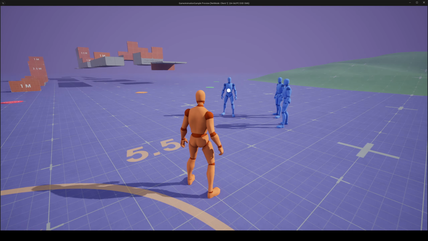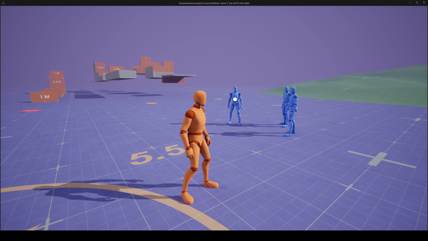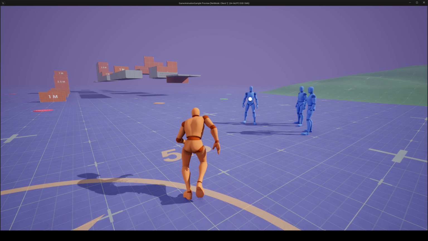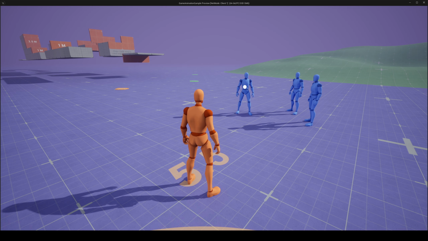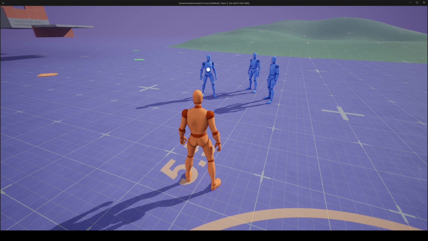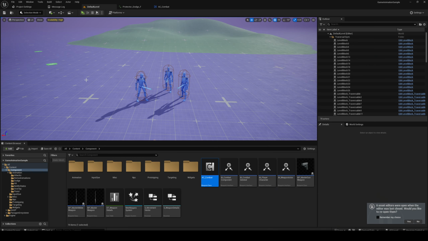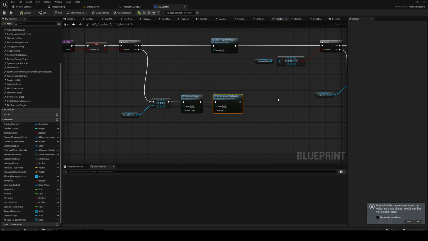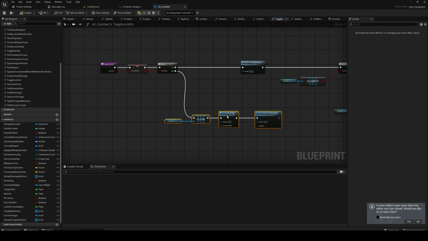The issue with this game animation sample is that it is constantly rotating the mesh in different rotations than the capsule component. Now we're actually rotating the base capsule component, but the mesh can still rotate away from it. So maybe we actually need to set the mesh rotation here, but let's try some stuff before we do that.